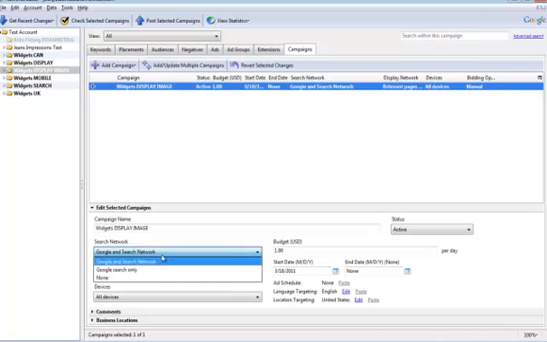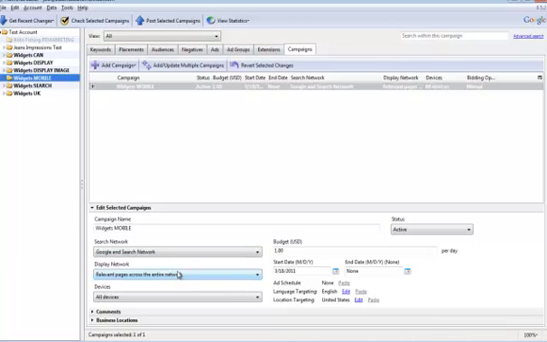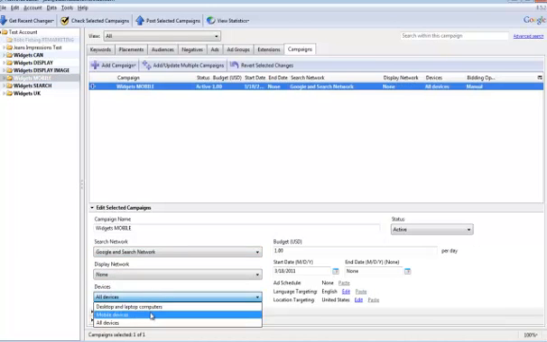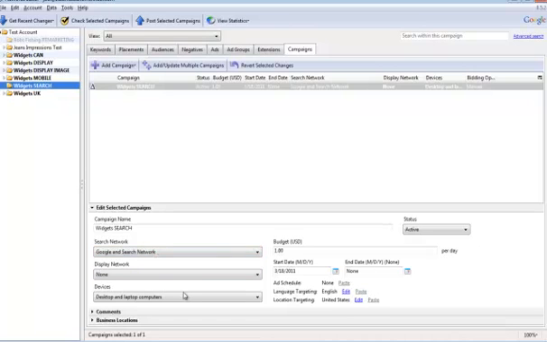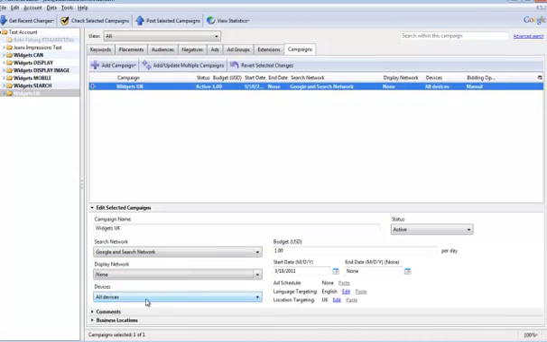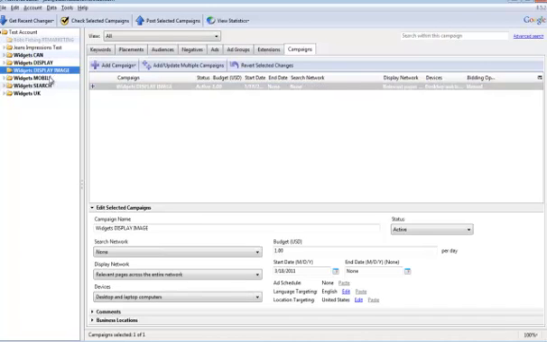Display image. We want not search traffic. We want display traffic, and we want only laptops and computers. Mobile, we want the search network. We do not want the content network, but we want mobile devices only, not laptops and computers. Search network was already set up, so everything checks out there. And then this last one, we're just going to do search, and then desktop and laptops only. So now we've got everything set. We've taken the exact same ads, the exact same keywords, and we've multiplied them 6 times.